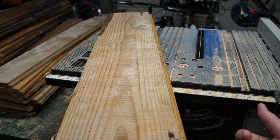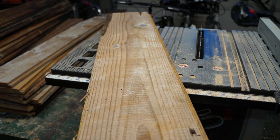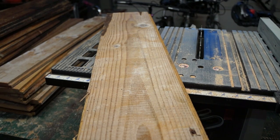The width actually doesn't matter. You just want them straight with true edges. So if you have a joiner, that would be a good way to do it as well. I'm just going to do it on the table saw. So I'll rip through them all, and then we'll start prepping to actually cut for size.